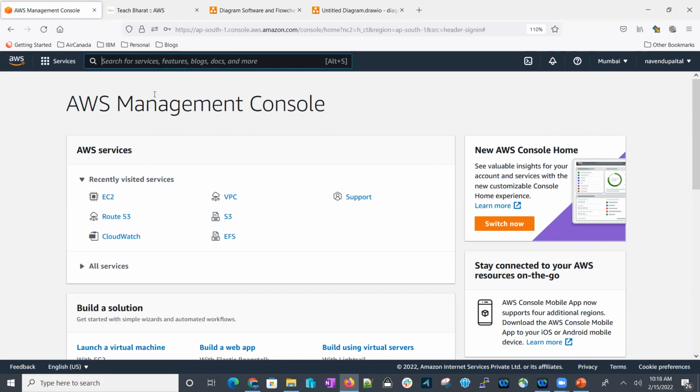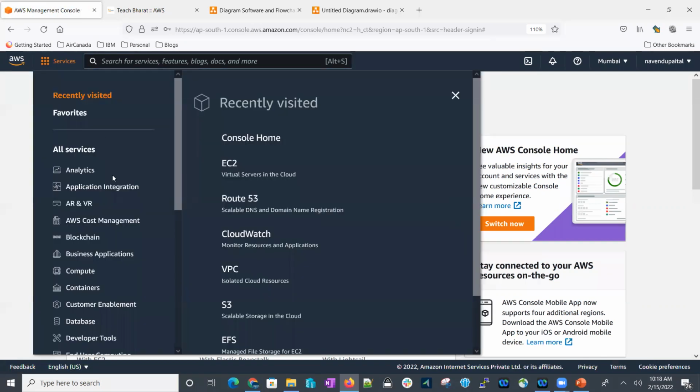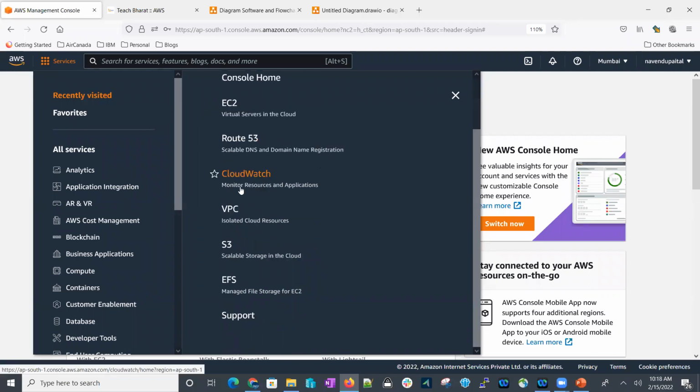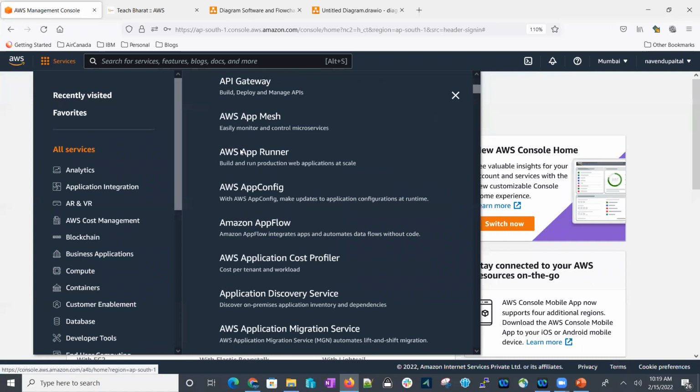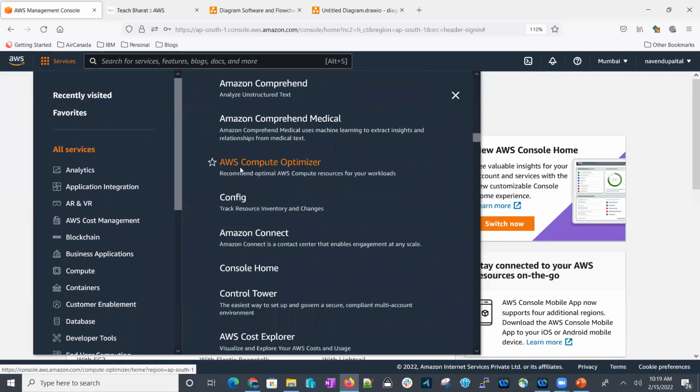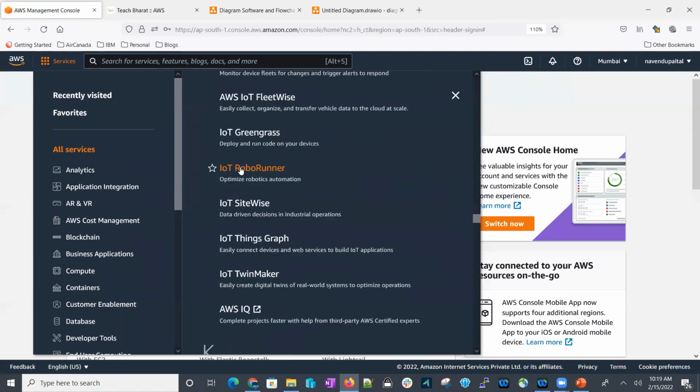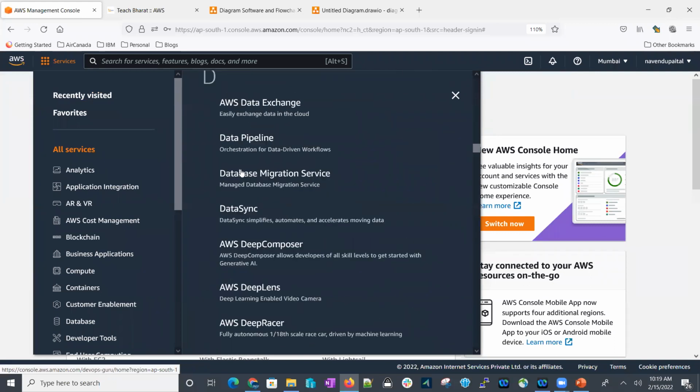Here one services option is written. Click here. You are going to get all the services here. Recently visited is showing here. If you click All services, these are all the services available for you, provided by AWS.